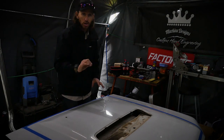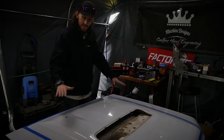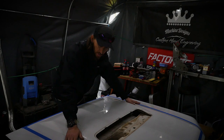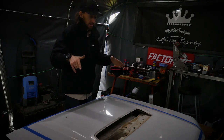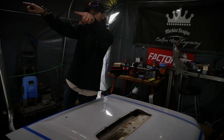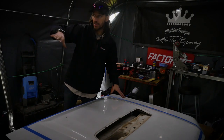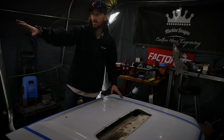So that is a good starting point for us to get this matching to the 80 series, and then we can at least see where our contact points are for the 79 series bonnet onto the 80 series. So we know exactly, once we've got the center, we'll put that down, and then we can see the lines that we need to make and open up ready for welding on the 80 series bonnet.